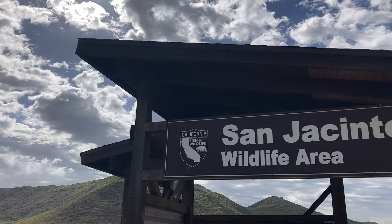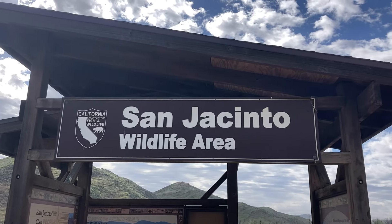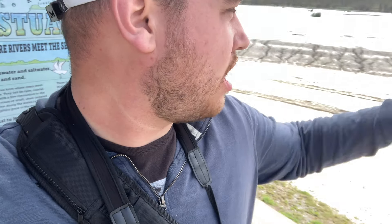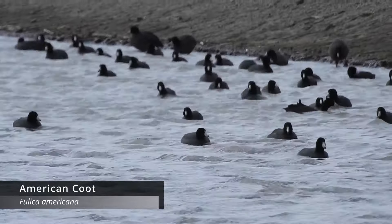What's up, everybody? Today I'm at San Jacinto Wildlife Refuge here in Riverside, California. It's really windy today, but we just pulled in. There's a little auto loop that we're going to do. I'm going to hop out of the car every once in a while to get some birds. First bird of the day: American coot. I'm taking shelter — as you can see, the dust is picking up behind me. Let's see if you can hear me today, and let's see what birds we can find.